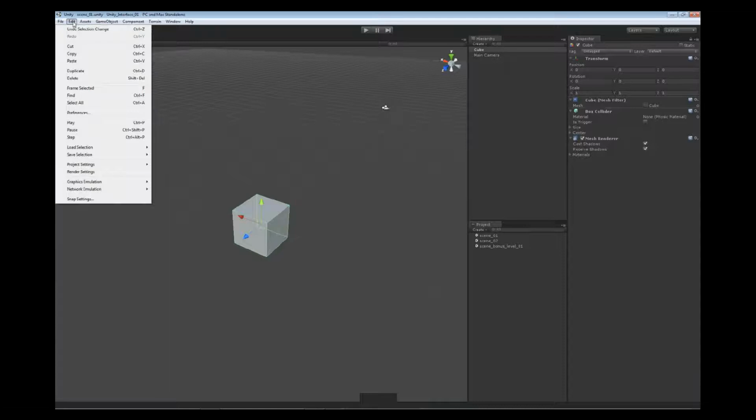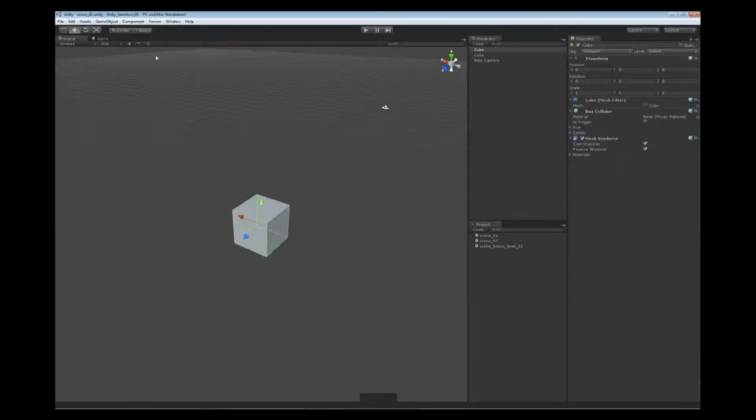We're going to go back up to our edit and our duplicate. You'll notice that the shortcut key is Control D to duplicate this object. I'm going to go ahead and select on this, and when I do, notice inside the hierarchy I've got a copy of that cube. It copies it in the same place where the object is. I'm just going to left click and move this over so you can see it. And we've got two objects in the scene now. So here we're actually able to just make copies of the objects in the scene and increase the number of these with relative ease.